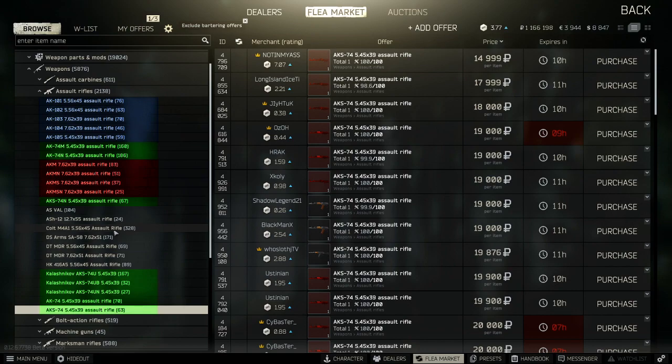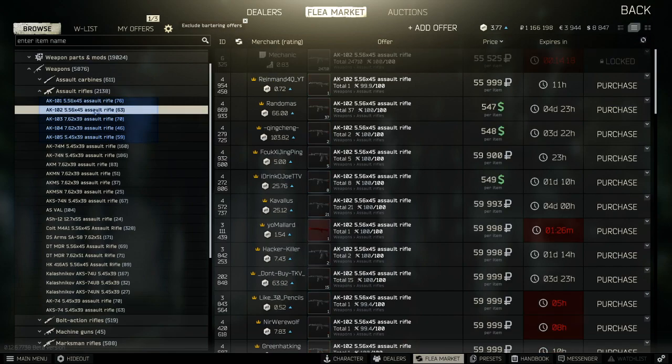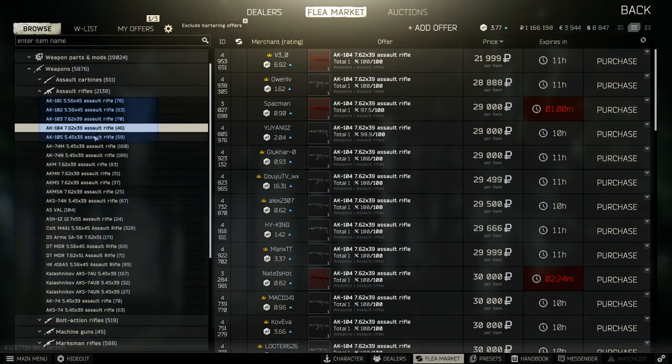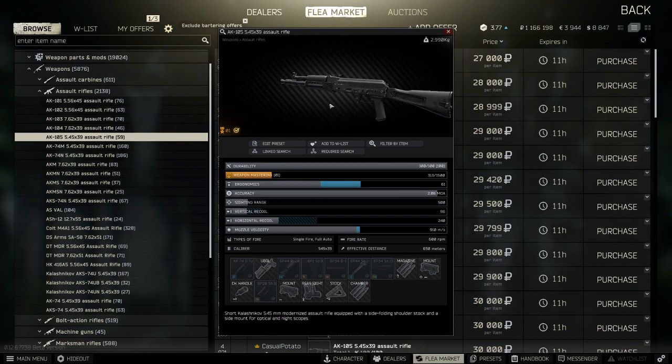The AKM and AK-74 series use the letter scheme we've discussed already. The AK-100 series is a little bit different, but easy once you get to know it. There are five weapons in this line, from the AK-101 to the AK-105. The pattern goes full-length rifle first, then carbine in each calibre. So the 101 is full-length in 5.56, the 102 is the carbine in 5.56, the 103 is full-length in 7.62, the 104 is the carbine in 7.62, and the 105 is a carbine in 5.45 — with no 106 counterpart. As the newest AKs, they all come with a dovetail mount and folding yet replaceable stocks using the AK locking mechanism piece.